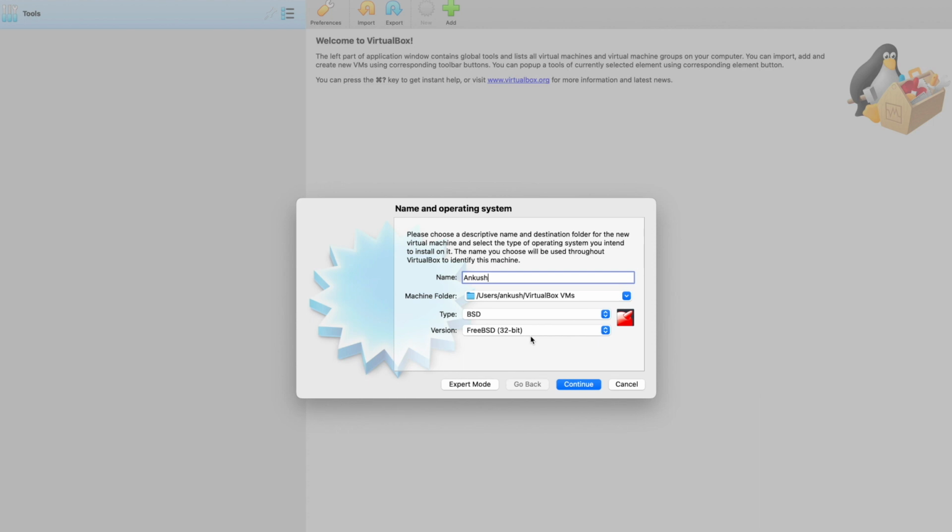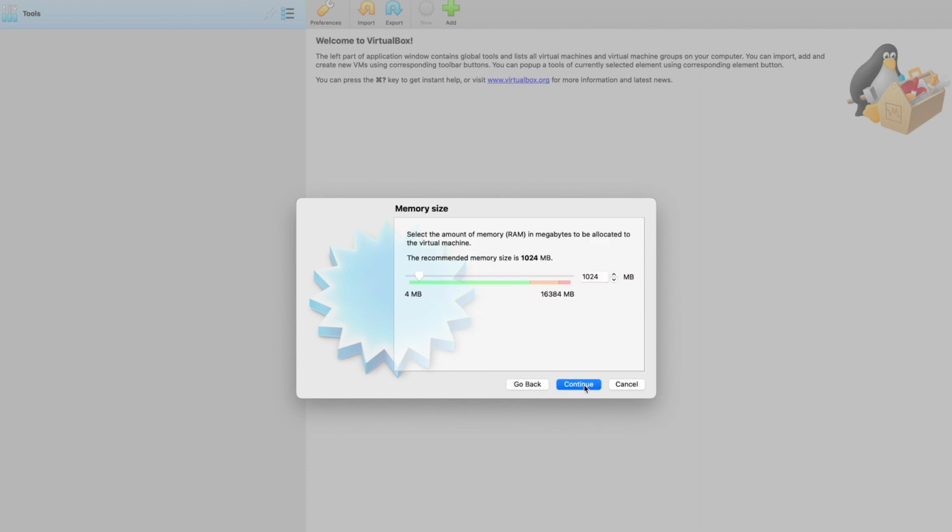One good feature is, if I name the machine with the name of an operating system, it automatically detects what kind of operating system that is, and it chooses the type and the version by itself. So it saves us a little bit of time and also helps me keep track of what operating system this machine is just by looking at the name of it. Otherwise, you can name it anything. Now we need to click on continue.